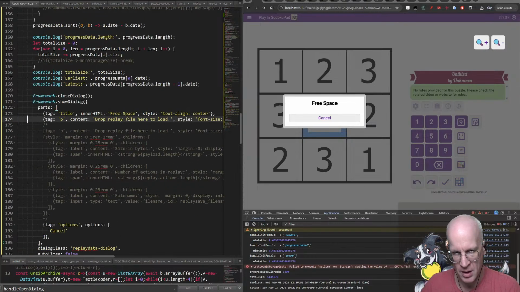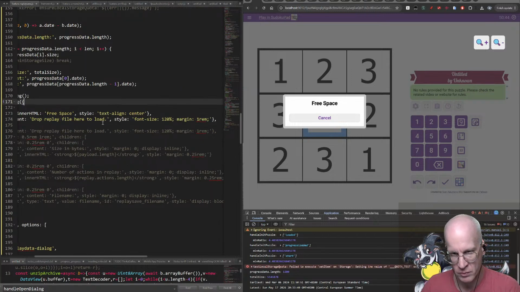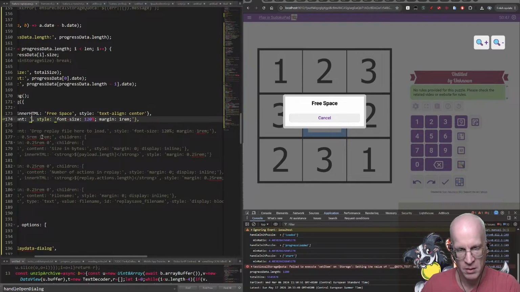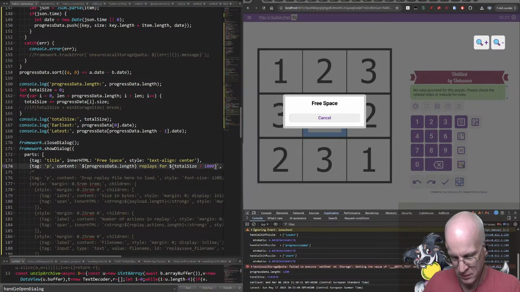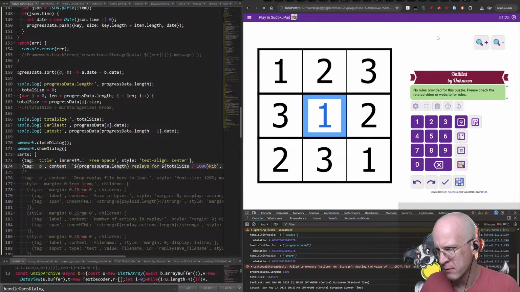So we want to have something like content, and we say something like this, replace for total size, and we're just gonna go total size divided by 1000 KiB, I guess. So we'll do something like that.